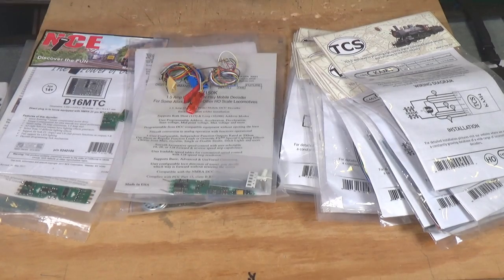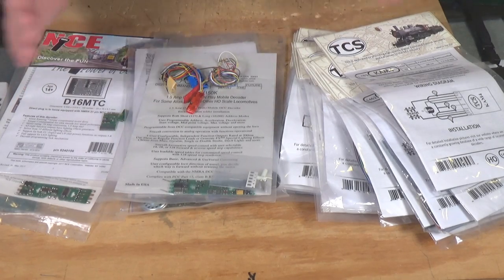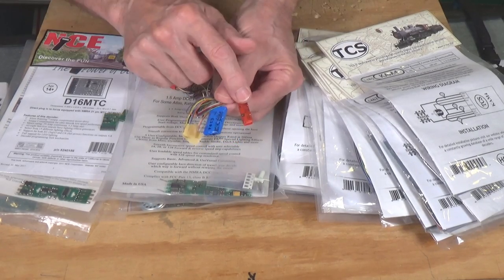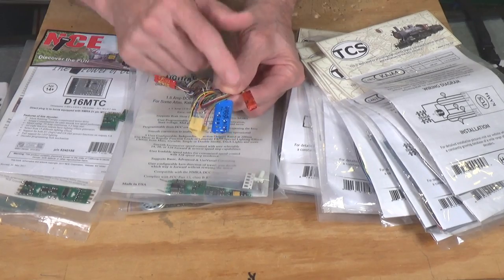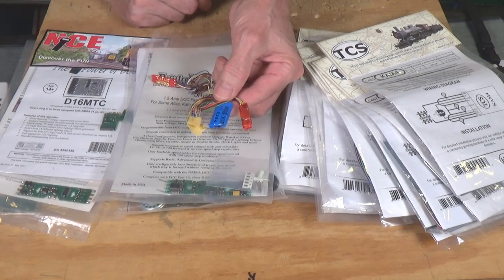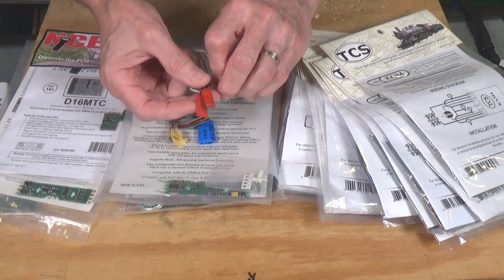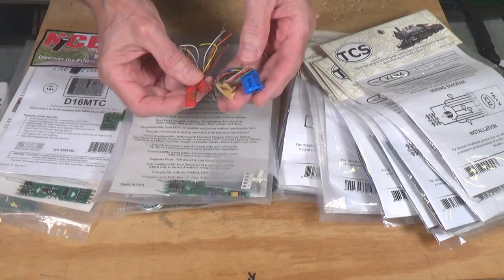Let's start by taking a look at mobile-only decoders. These are decoders that just provide power for your motor and for your various functions — your headlights and whatever else, ditch lights, that kind of thing. These two right here are, I believe, the first two decoders that I ever got from Digitrax. These are a DN-93 and a DH-93. So these go back to about production in 1993, and I got them in 1994. I've just pulled those out of locomotives over time and replaced them with more recent decoders. This is a DN-163, a much more current production, but the size hasn't changed much. I think this one's probably rated at over one amp; that one was rated about half to three-quarters of an amp.